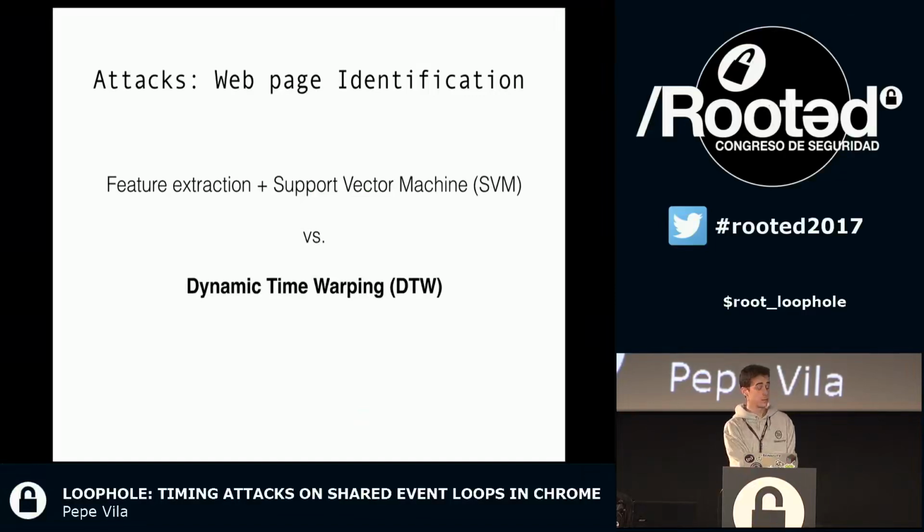When I came here, I hadn't done any machine learning before, and I'll tell you what I did. Basically, two things came to mind for me to approach this topic. First of all, using what is most classic, which is just feature extraction, and also using support vector machine and dynamic time warping.